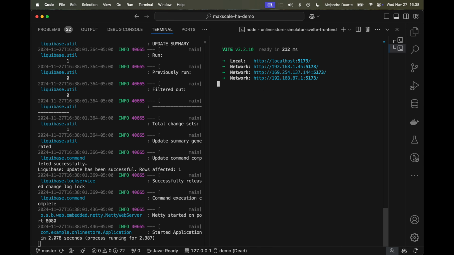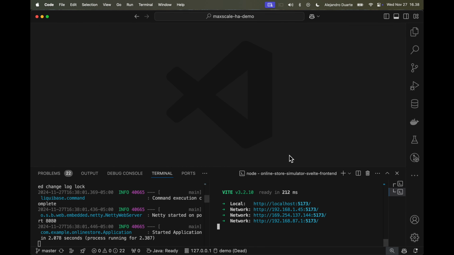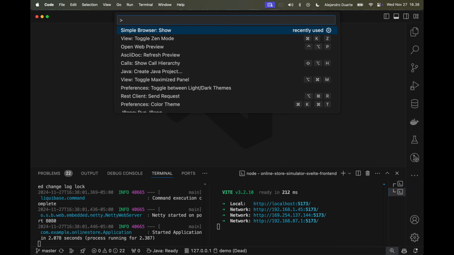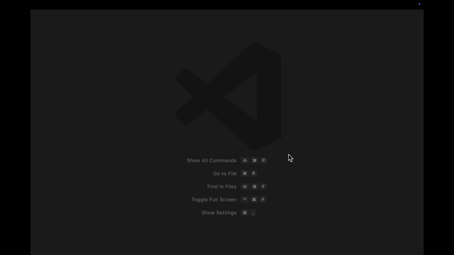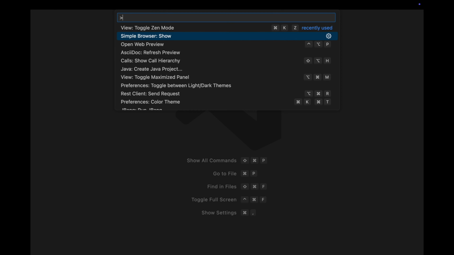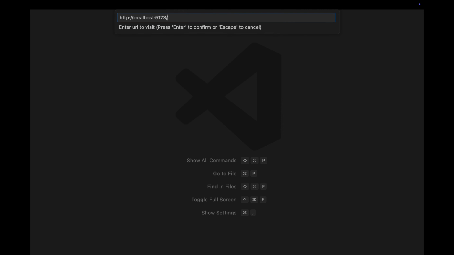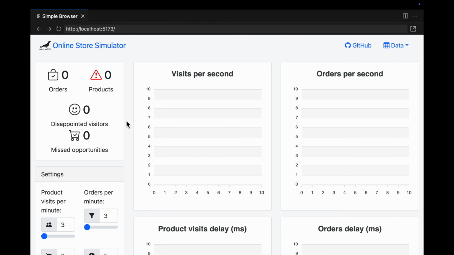Okay, we'll run these with npm run. Let's run it in development mode, and there we have our front end, which is what we are interested in. I'm going to use these. I just don't want to leave VS Code, so I have a couple of extensions here, for example, for browsing an endpoint. I don't know if it's an iframe or how it is implemented, but it's pretty cool because I don't have to leave VS Code and I get the online store simulator that I was talking about that we just started, right? The Java backend and the Svelte front end.